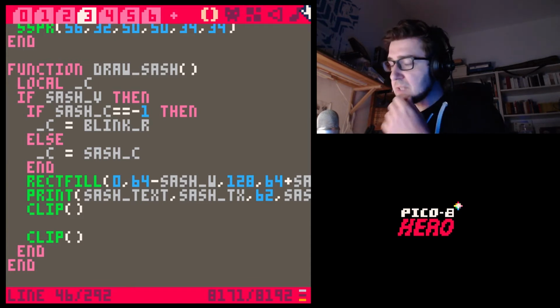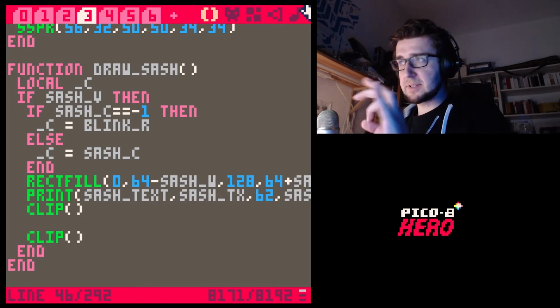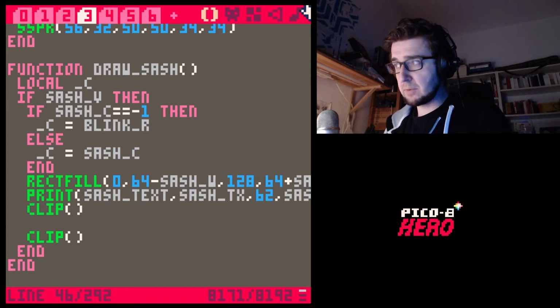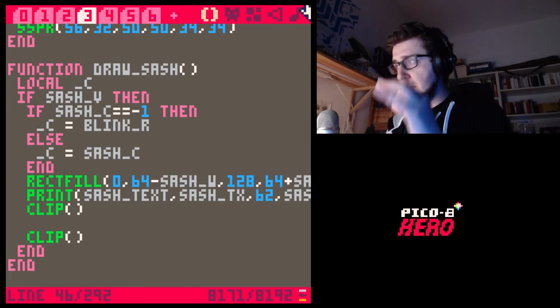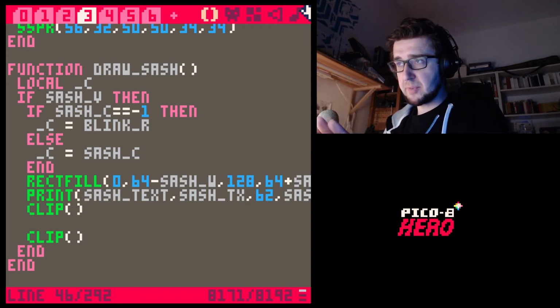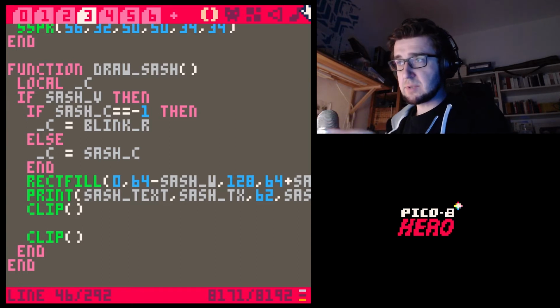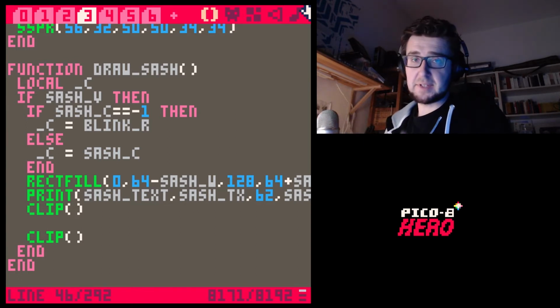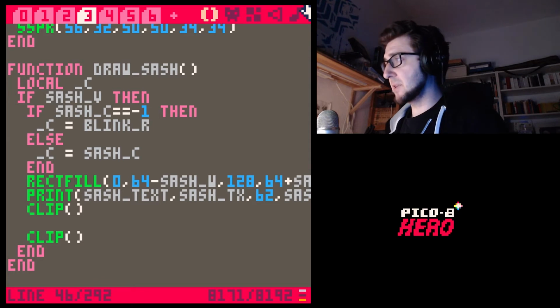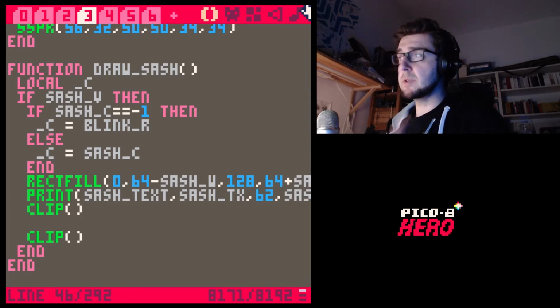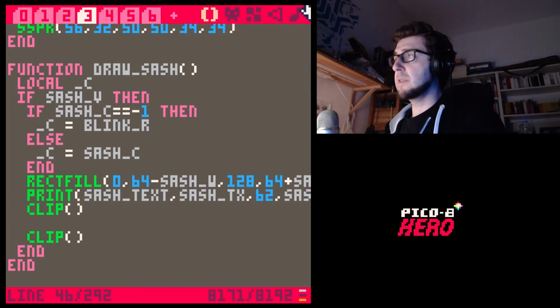And why are we using this? Well, because we want to show a dark circle of where the ball is underneath the sash. But we don't want the circle to be drawn on top of the ball if the ball is not underneath the sash. So we want to restrict this dark circle to be on the surface of the sash. And we do this by using this clip function. And then if you run the clip function again without any parameters, then it gets reset.